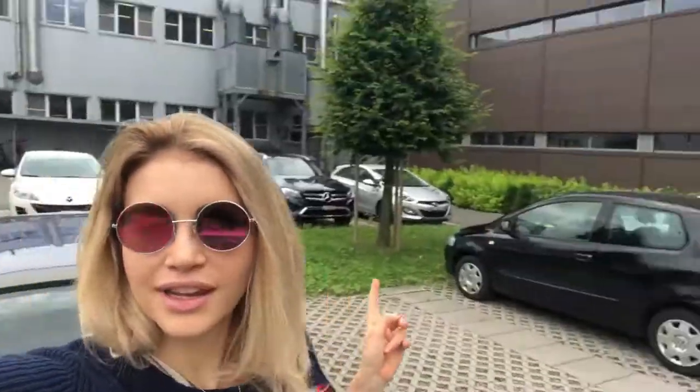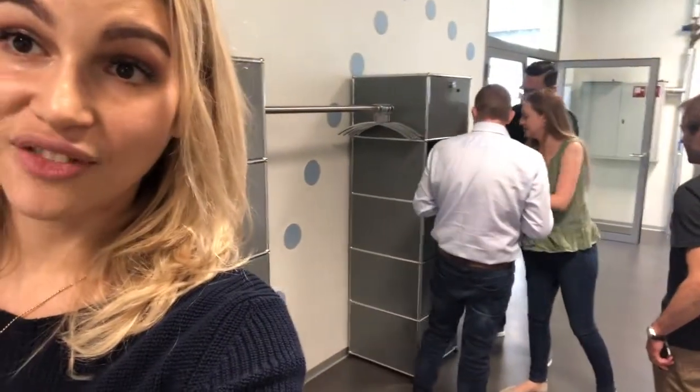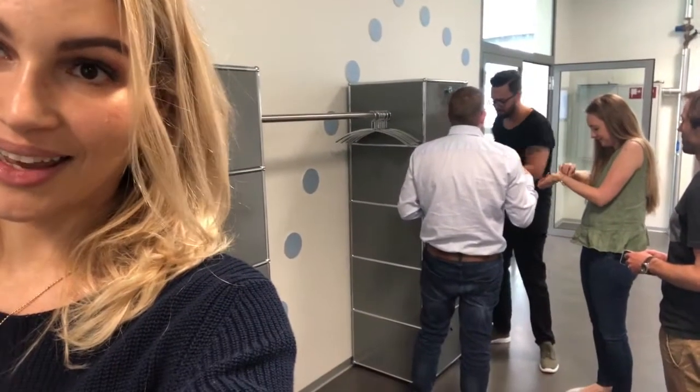We headed to the factory, which is like a 50-minute drive from Zurich. In the parking lot of the chocolate factory, and it's right here around me, so it's pretty huge. There's a little area with changing rooms, and we actually have to take off most of our clothes, jewelry, watches, etc. Technically you're also supposed to drop your phone, but they're going to make an exception and I'm allowed to keep my phone so that I can film for you guys.